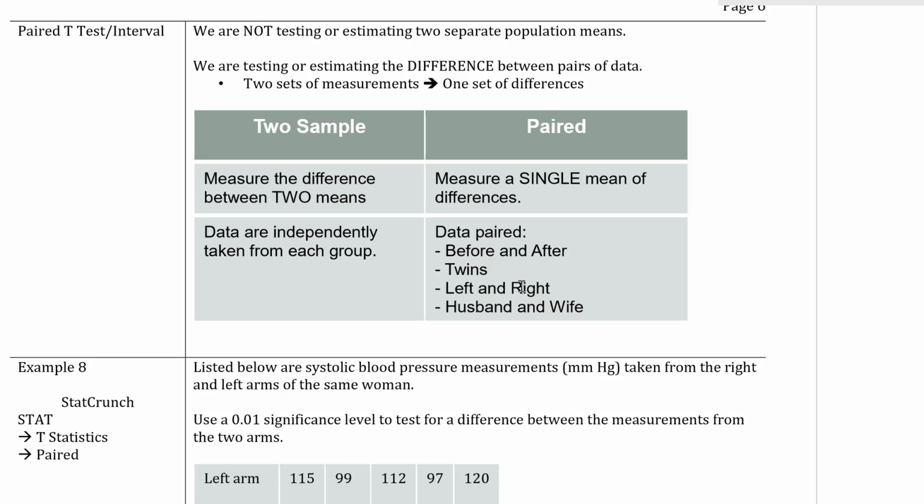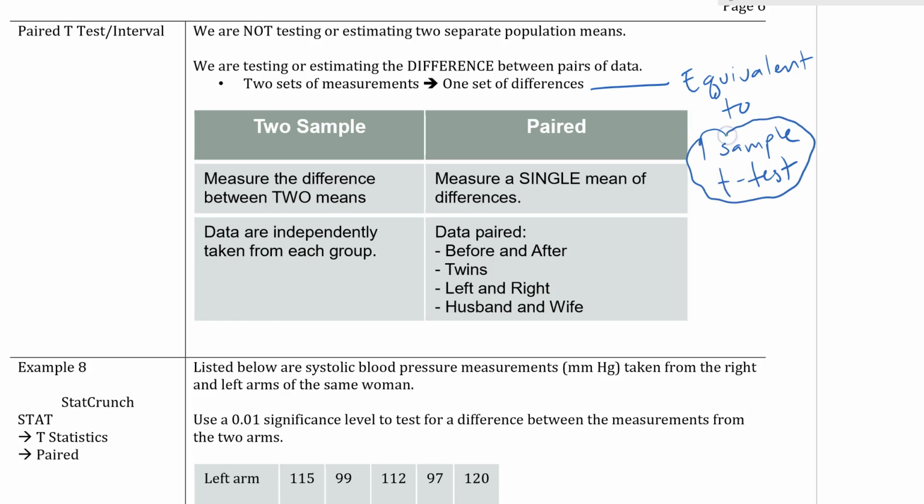Now, what is a paired procedure? It actually becomes equivalent to a one sample type of procedure. So one sample t-test. How is it equivalent? When we find these differences between the two pairs, we're left with one set of data, which is one set of differences. And then we can just make sure that we understand that we're performing a test on that one set of differences. And so if we ever come across that, just know it's really the same exact thing.